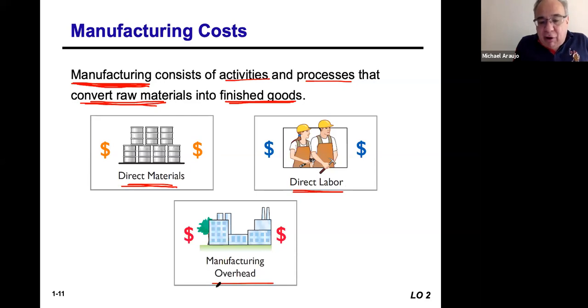And then the third cost is the actual cost of manufacturing the product. You'll need, for example, a factory. You'll need equipment. You'll need machinery. You'll need to have maintenance on that factory floor. You'll need to pay taxes on that factory. You'll need to clean that factory, clean the machines, etc. If it's directly related to the product through where it's made, it's manufacturing overhead.